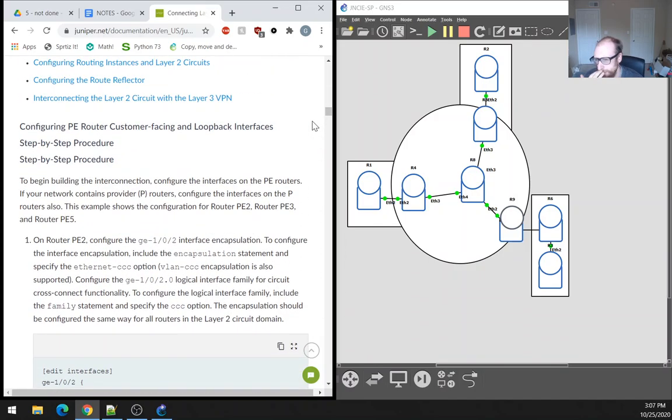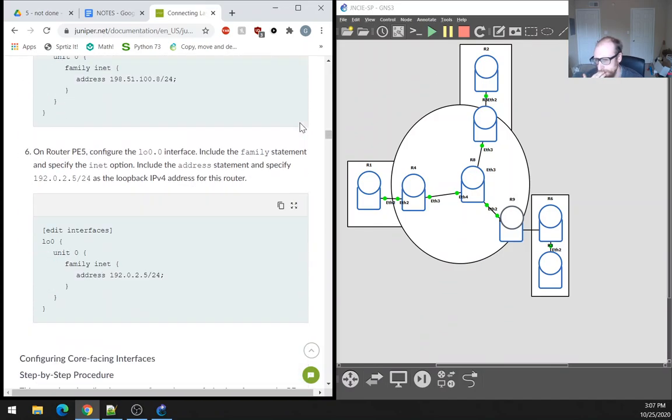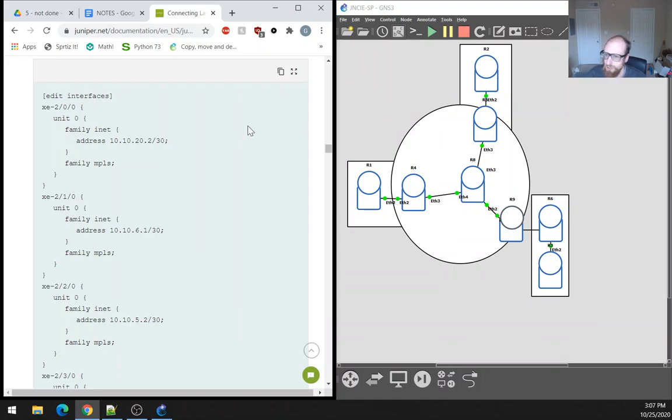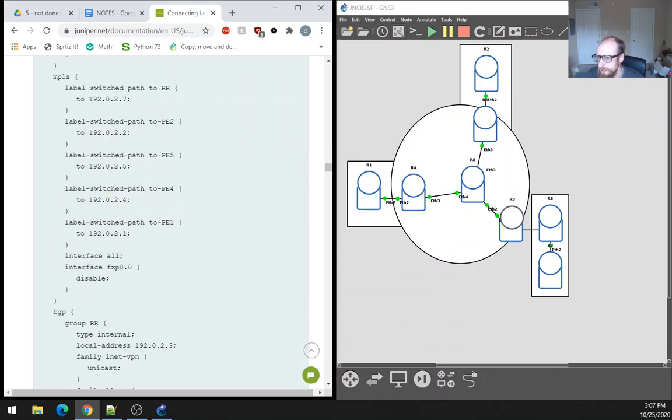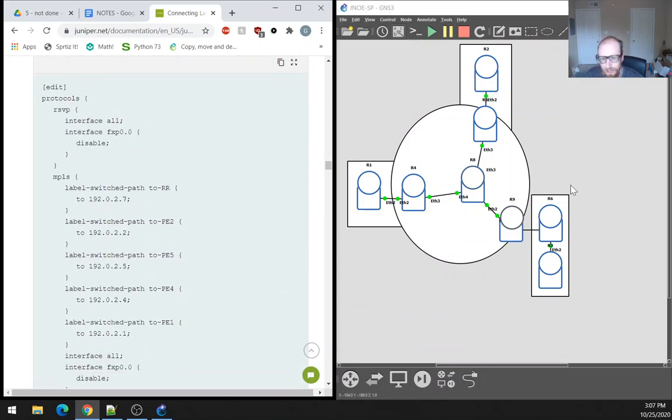So maybe that's my problem right there. Maybe that's why things weren't working for me. But we can always try. We can try fixing that if it doesn't work. But I'm pretty sure I remember I did have an L3 VPN up and running perfectly before, so hopefully it's not going to be a problem.